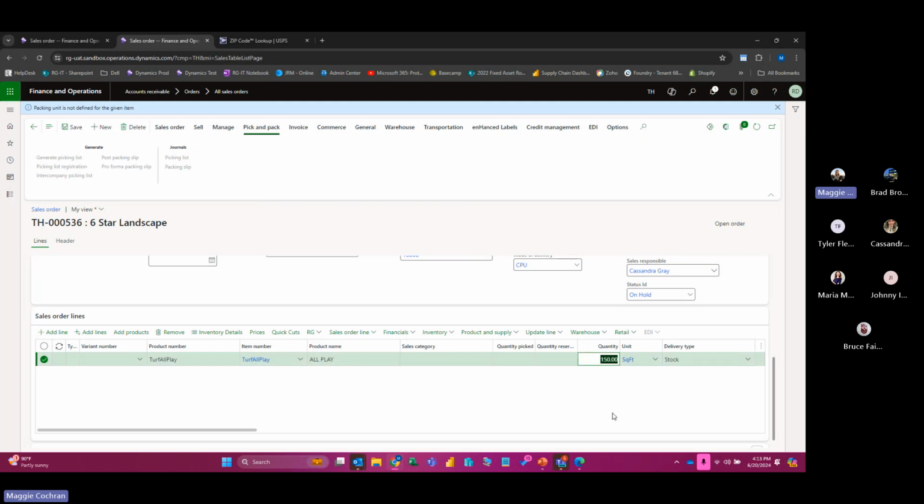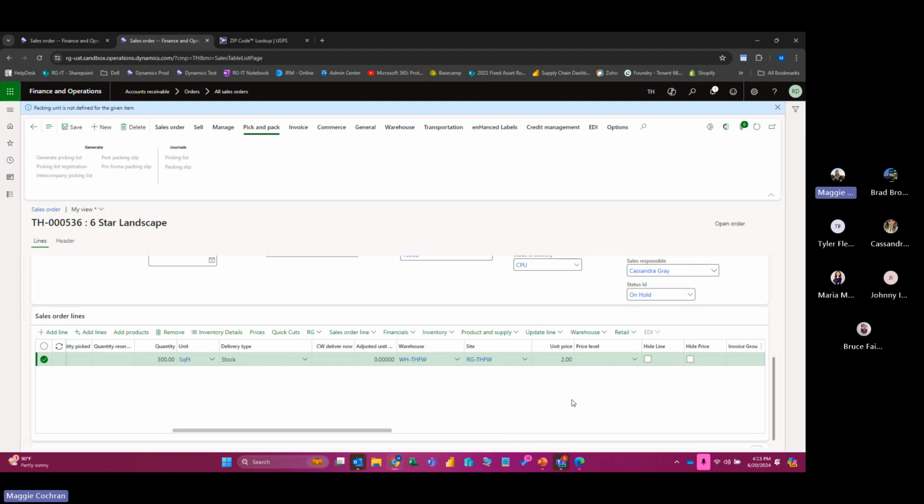Sorry, I don't mean to jump ahead. No, you're fine. Let's just put in 600 square feet or something. Okay, yeah, let's do 300 square feet. I'm gonna put in just a random unit price, and you can change these at any time. Like I told you, it's gonna default to that price level and tell you what that price level is. At any moment, you can come in here and change that to whatever you want. I'm gonna put in two.